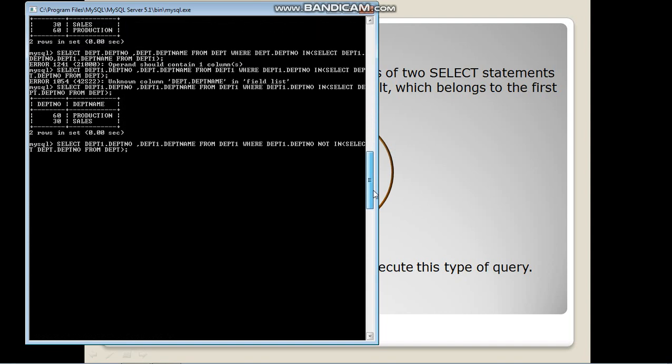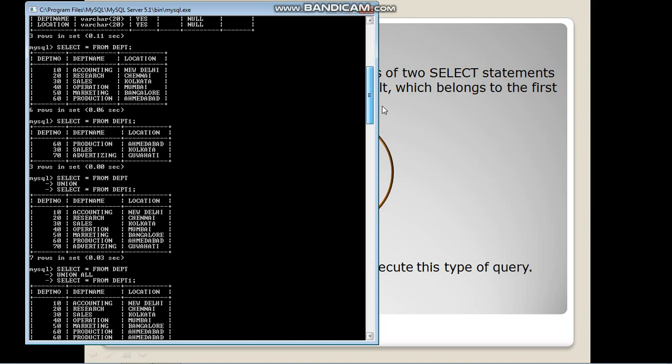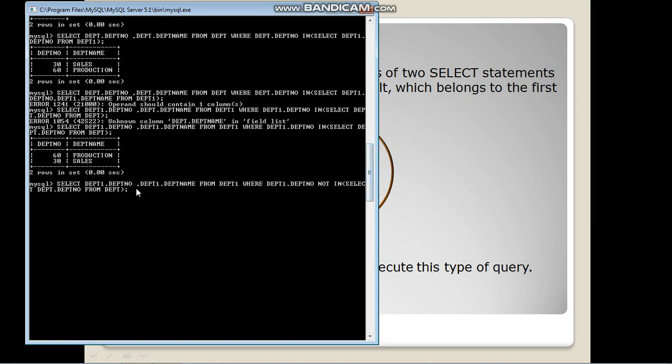So let us check what it will display. See? Understood? It is just displaying the records which are not present in the department table.